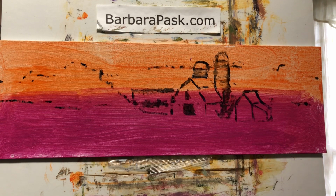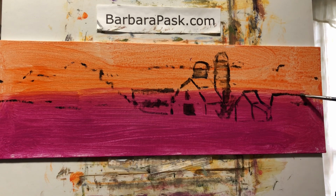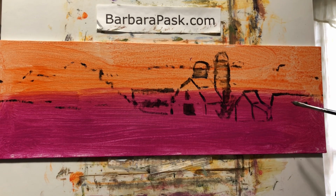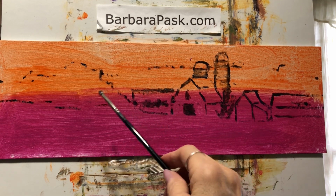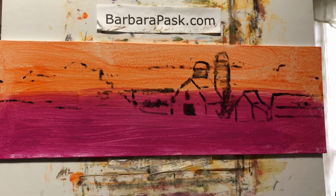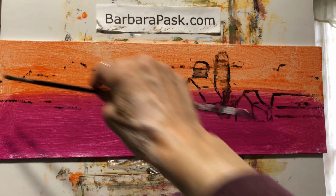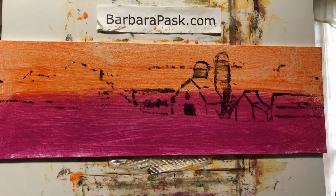And then there's yet another building over here, which runs off. I'm zooming in to see what's here. Looks like you can see some of this peeking through over here, which would be good. It'll pull your eye over there. Again, not a real clear photo. Let's go to a brush that's a little bit bigger.